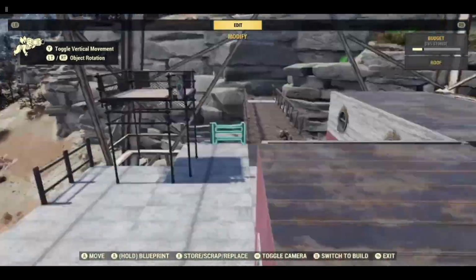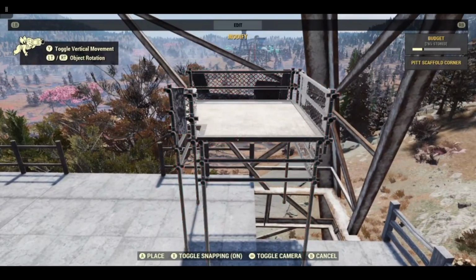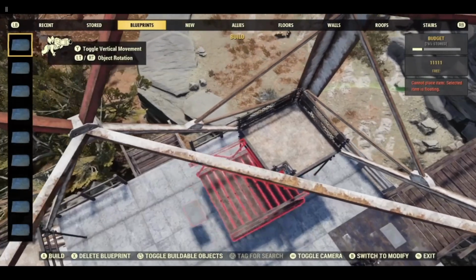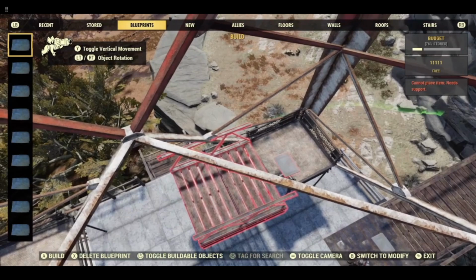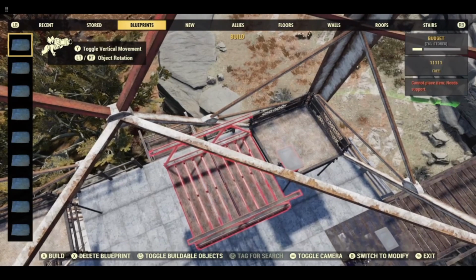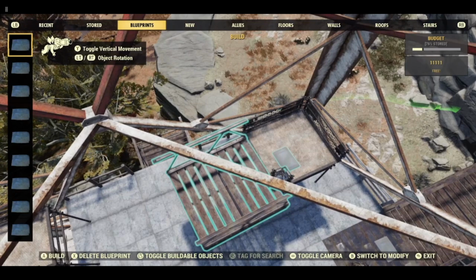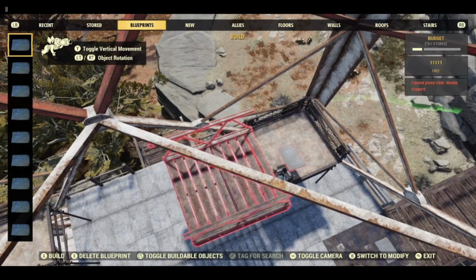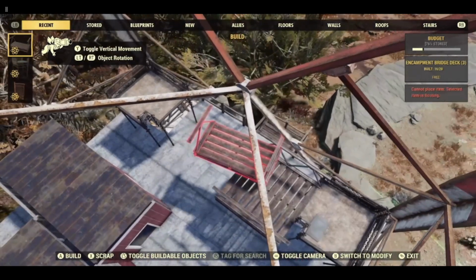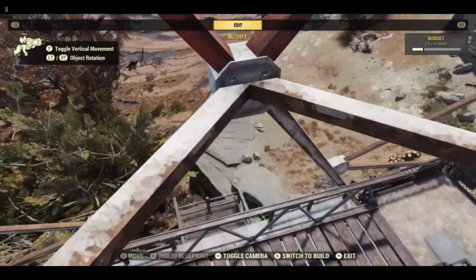Sometimes it depends which angle you're looking at, how close you can get it to various edges. It's not going to go. Let me get back. No, right. Add the bridge blueprint. It is a pain trying to get these straight and not intersecting with the actual tower. Then just snap on a few extras.